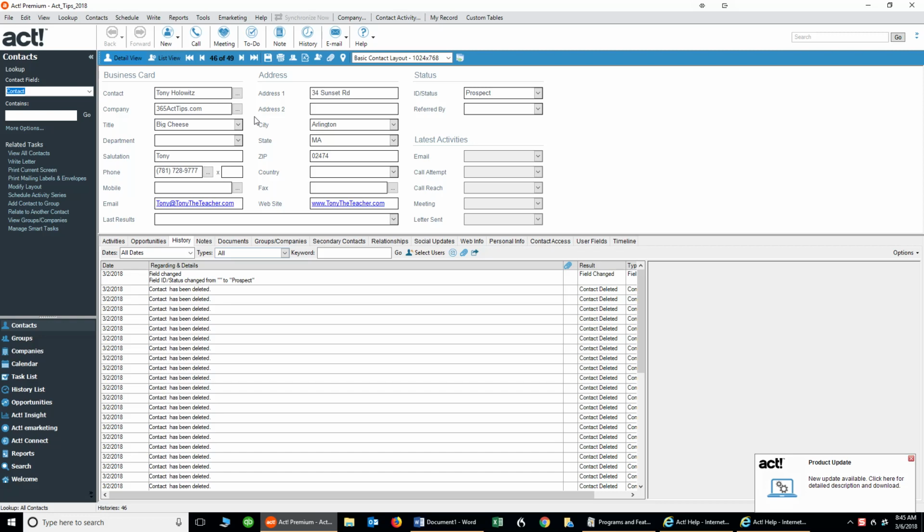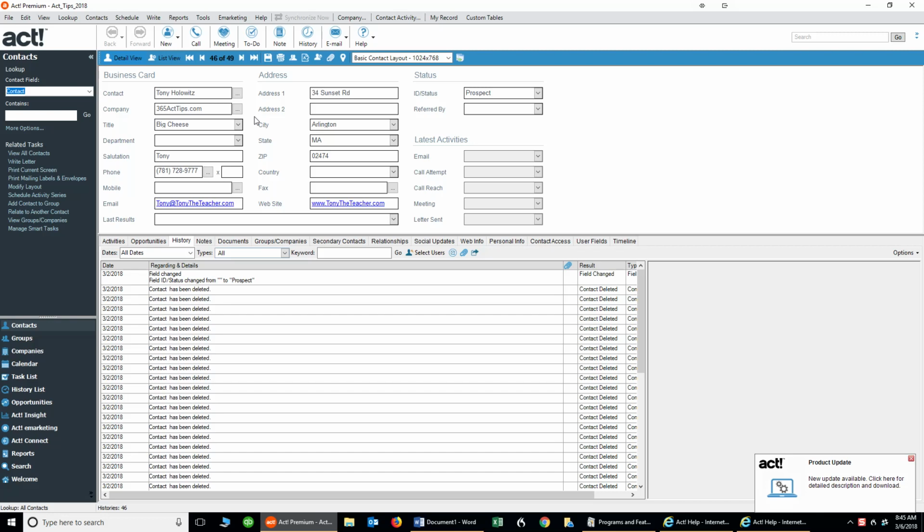This is another ACT tip for things that I find useful for the everyday ACT user. Down on the bottom right-hand side of my screen, you might observe that it says ACT Product Update, and it allows me to put an update on my computer. I know that update has come directly from ACT. They've done some updating to the software, and now I just have to apply it.